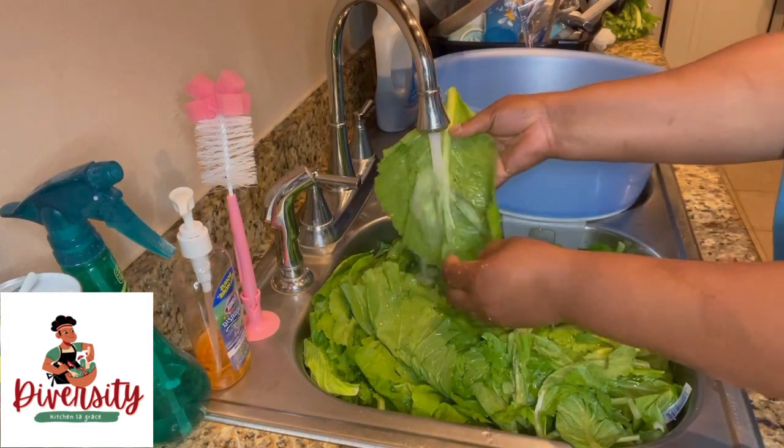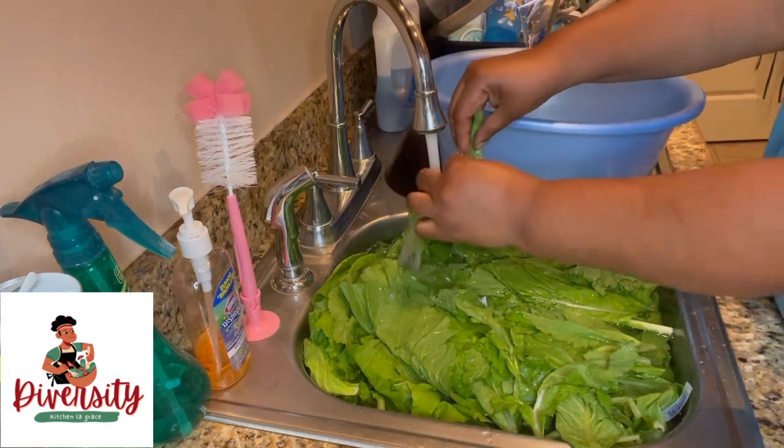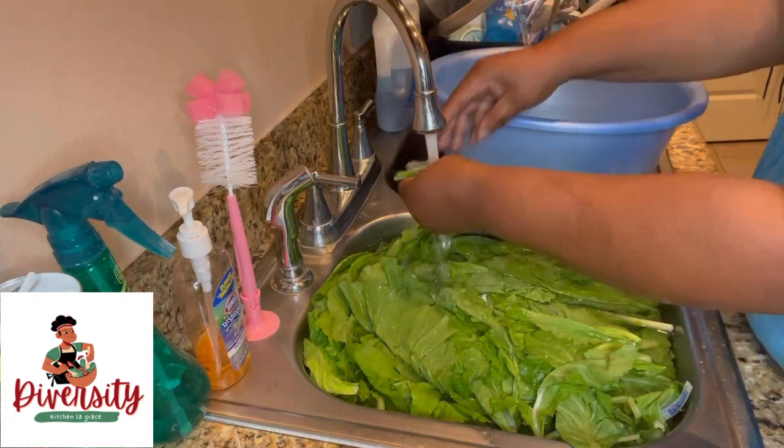So now it's time for me to wash them. I prefer to wash them one by one, to be really assured that they are all clean.